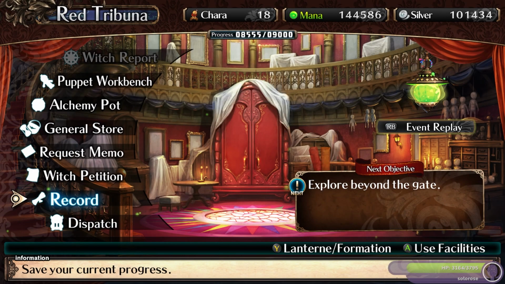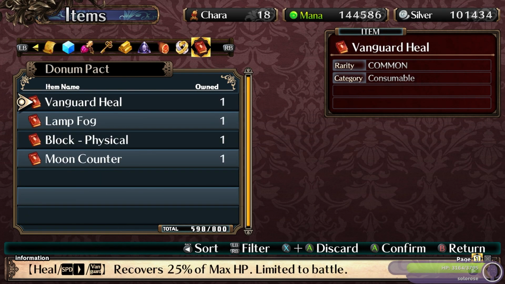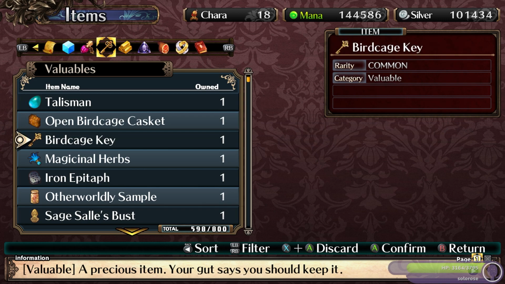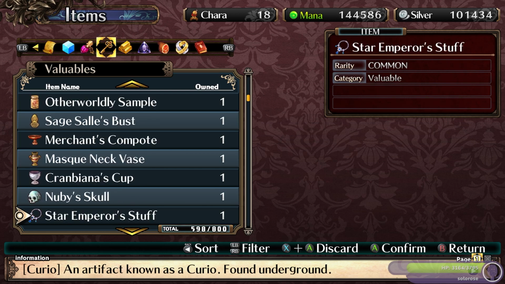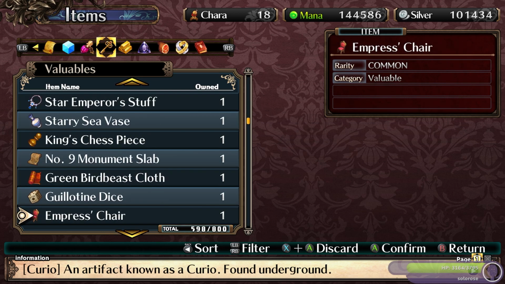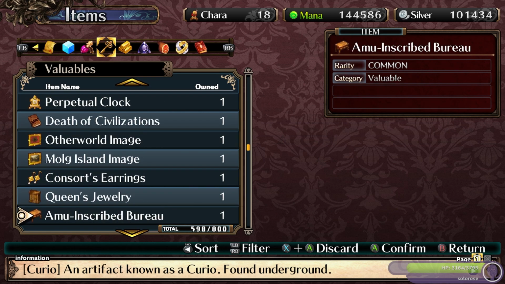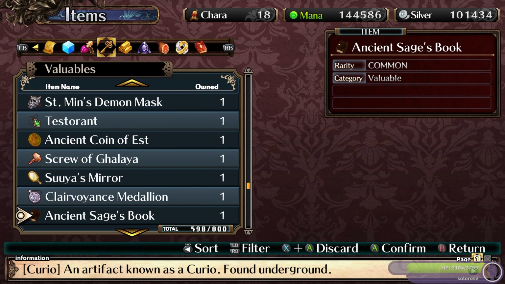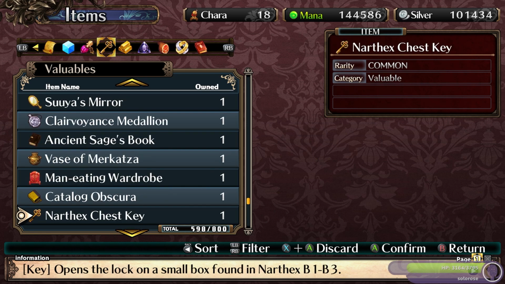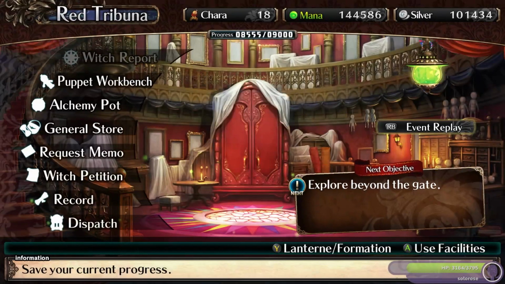Let's go ahead and save. There was a... Hold on. There was a comment that mentioned something. 1, 2, 3, 4, 5, 6, 7, 8, 9, 10, 11, 12, 13, 14, 15, 16, 17, 18, 19, 20, 21, 22, 23, 24, 25, 26, 27, 28, 29, 30, 31, 32, 33. Huh.